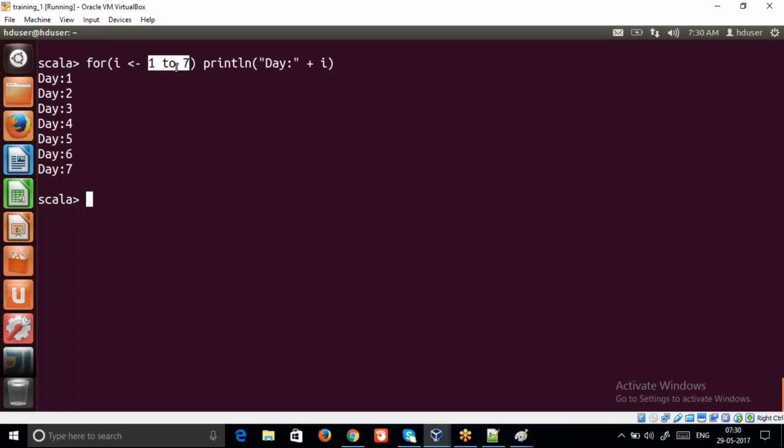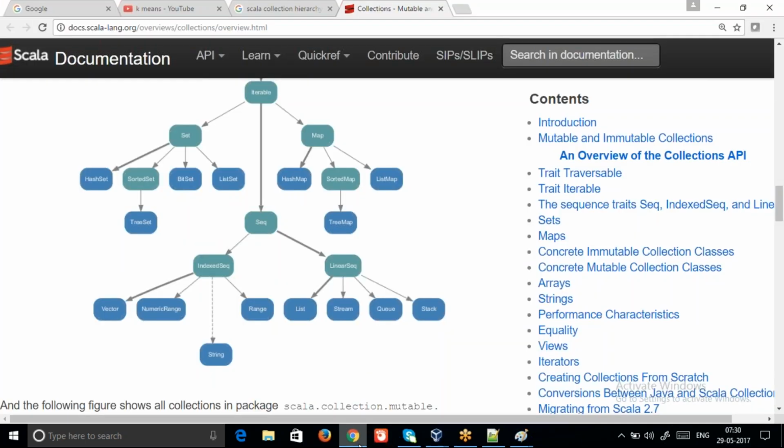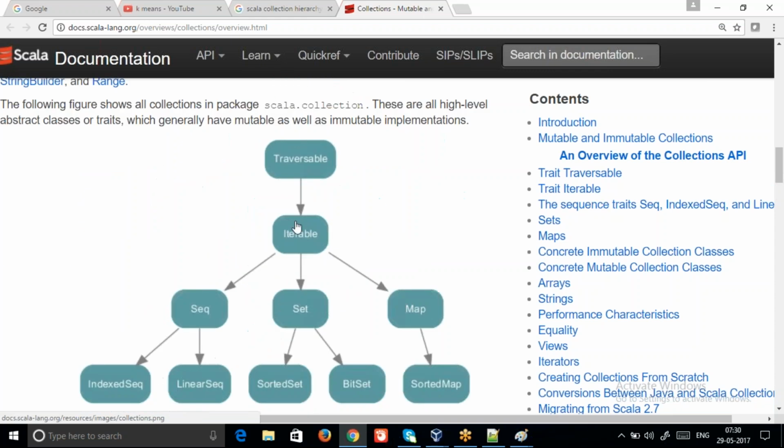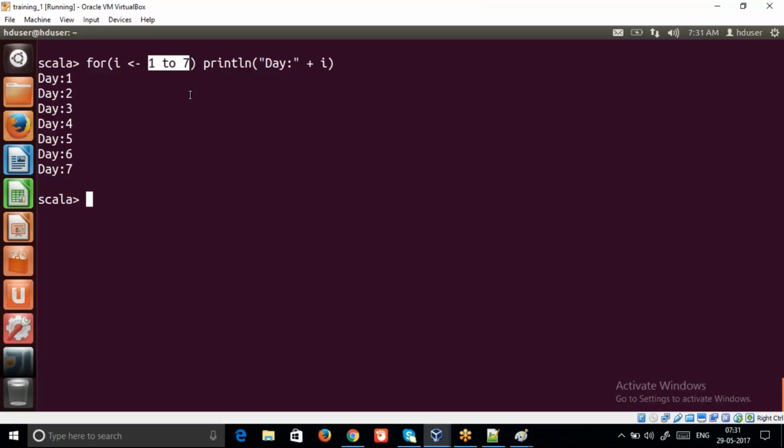On the right hand side, there has to be an iterable. So you can have any of the collections on the right hand side of the for loop. That's how the for expression is defined.